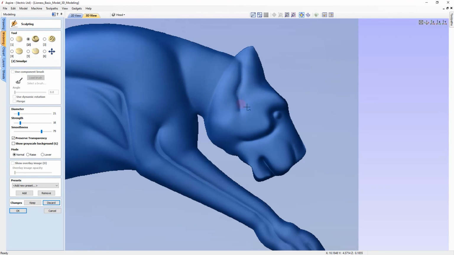Okay, so for the ear, we just want to give that a little bit more definition. So we're going to go into the remove tool this time. And here we're just going to really reduce that strength down to around 30 here. And then our diameter, we could just look at increasing that somewhere maybe around 30 would do there. And then we can simply go in and hollow out some material for the ear. So here we could do something like this, and then we could come over here and create something like that. And then it's just a case of using the smudge tools to clear that up and really tidy that up so it looks more like an ear. We can just emphasize some areas, really push that in like so.